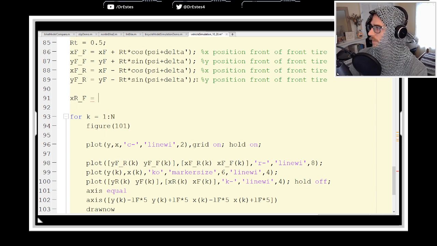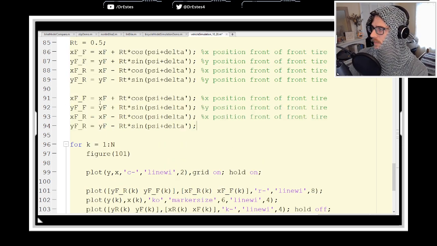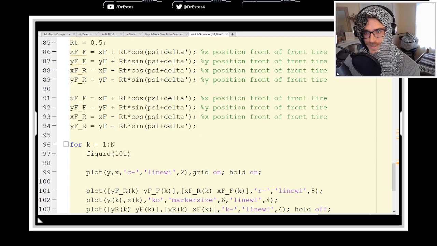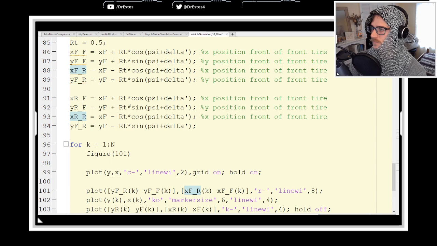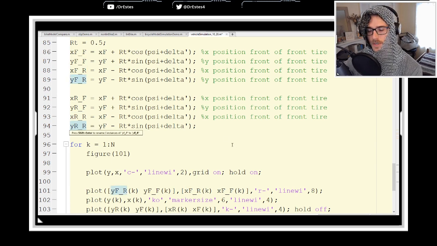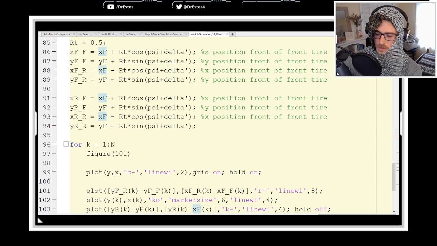Actually, I'm going to copy these. So we're going to draw the rear tire. Now, the rear tire is simpler because it's not steered. So I'm going to change this first F to an R. So the rear tire should always be in line with the longitudinal axis. So it's the same formula, but it doesn't depend on the steering angle at all.